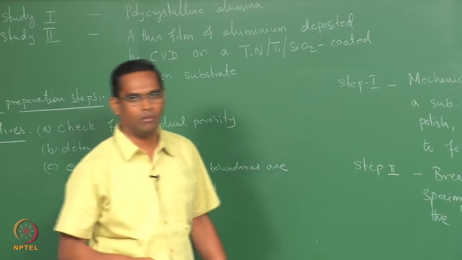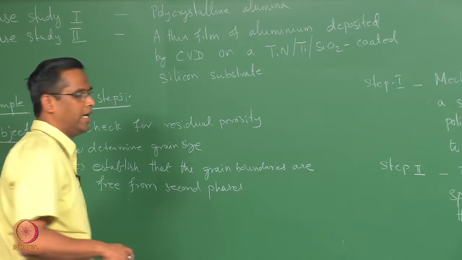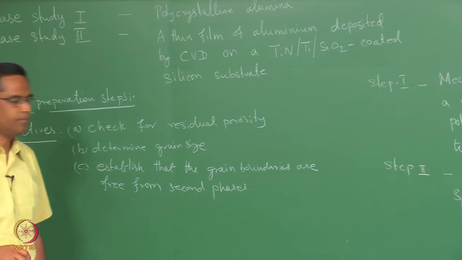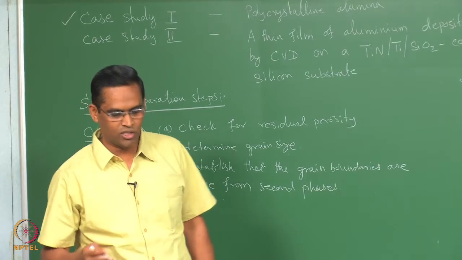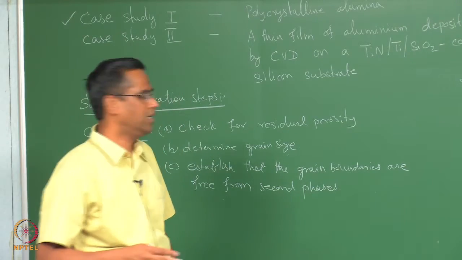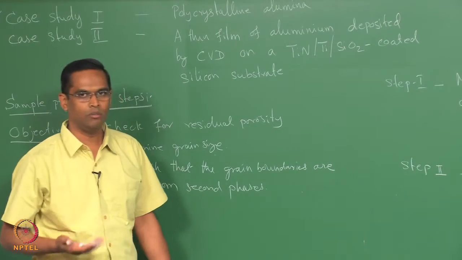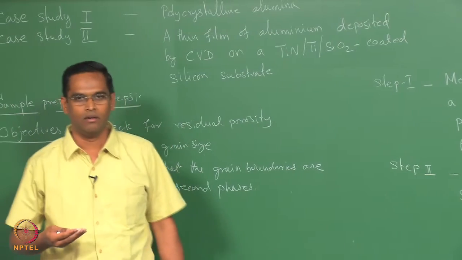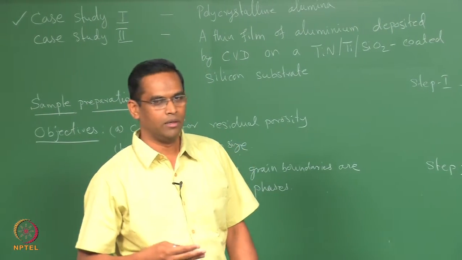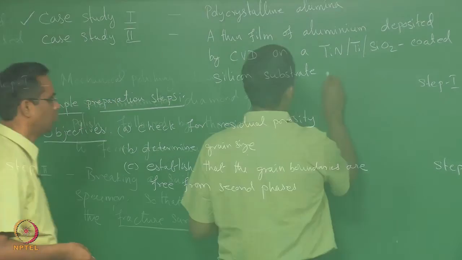Remember, alumina is an insulator. So, we need to take care of the conductivity. If you recall the lectures, to examine a sample under the electron microscope, the material should be conductive. So, we need to make the surface suitably conductive before we try to examine the samples. So, what will we do?